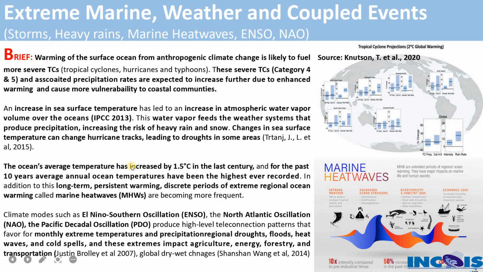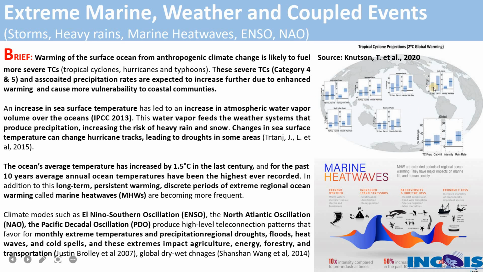And as I said before, there are some kinds of climate modes. These are the teleconnections, we can say: the El Nino Southern Oscillation, North Atlantic Oscillation, Pacific Decadal Oscillation. These are the teleconnections. From the name itself, you can understand: tele means a long distance, and connection means a kind of relation.